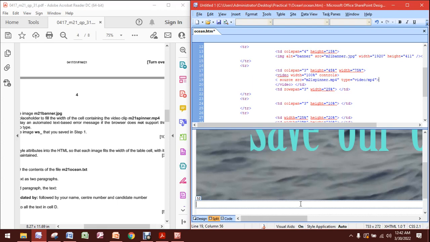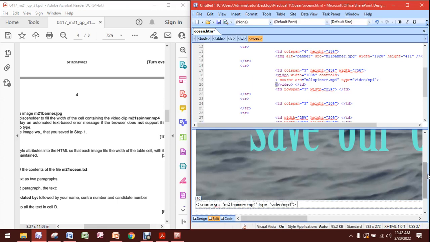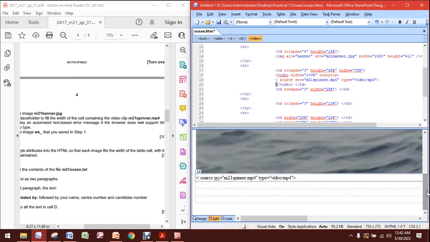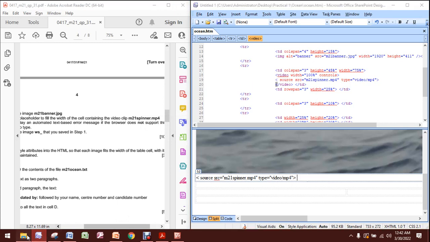Right, let's click on the bottom and it doesn't show, right? When we see the browser, we'll see if this works. So let me save it now, and before we continue, let's open up the browser.